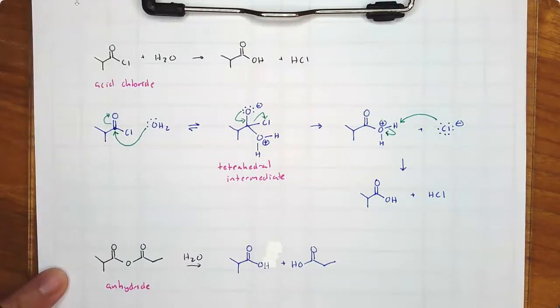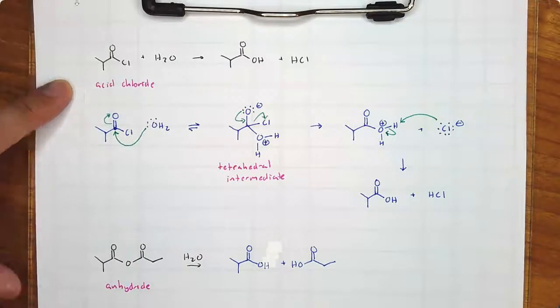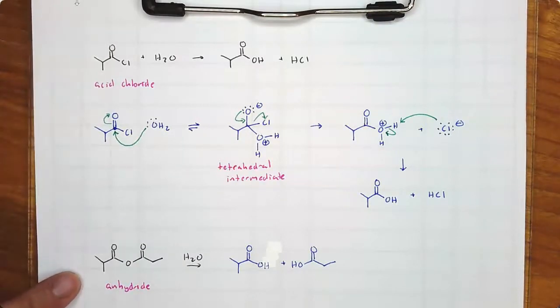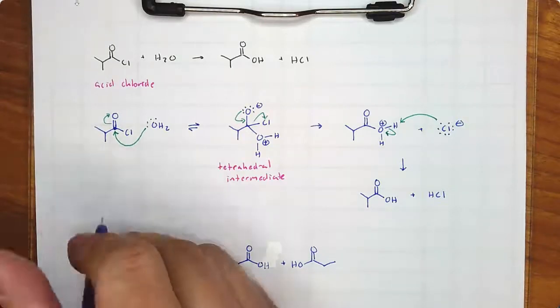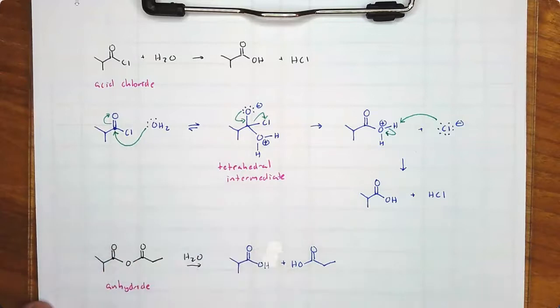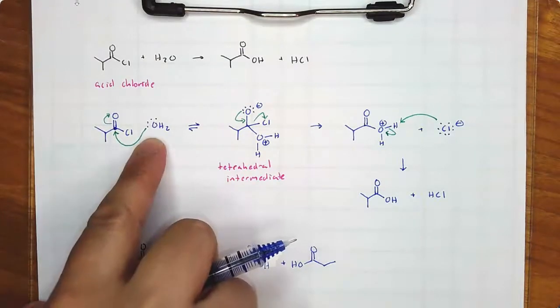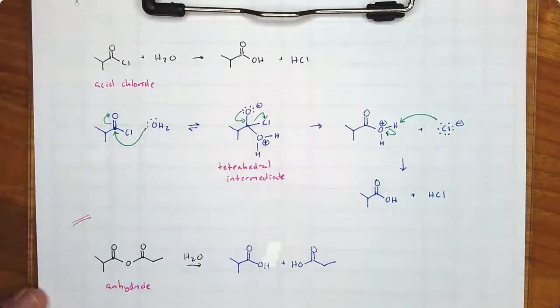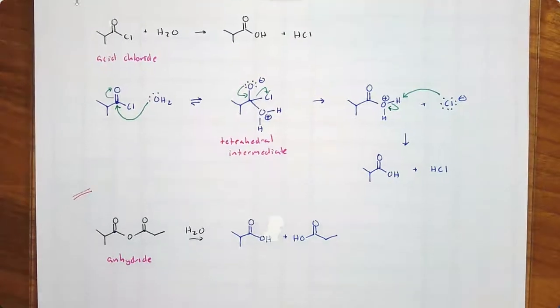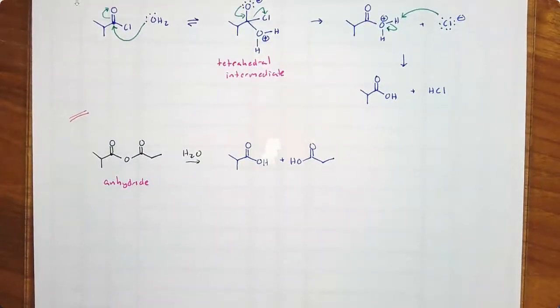Here I've drawn the reaction of an anhydride undergoing hydrolysis under neutral conditions. Based on what we see for the acid chloride, can you pause the video and draw out the mechanism for the hydrolysis of this anhydride? Before you get started, I can give you a hint: it doesn't matter which carbon you attack first with the water molecule. Okay, please pause the video, and when we come back, I'll show you the full mechanism for this anhydride hydrolysis.